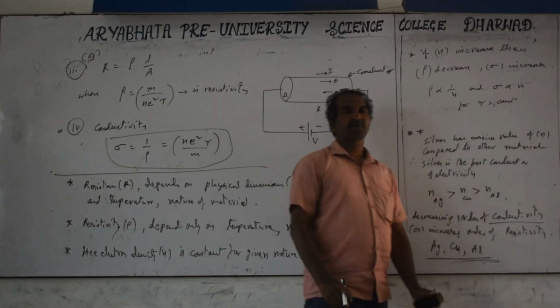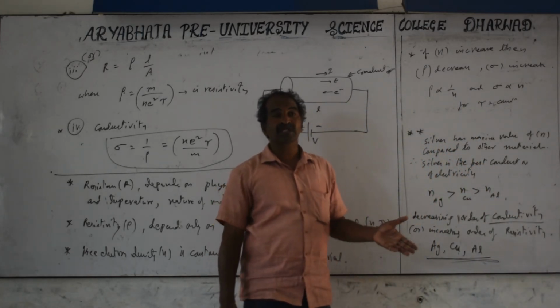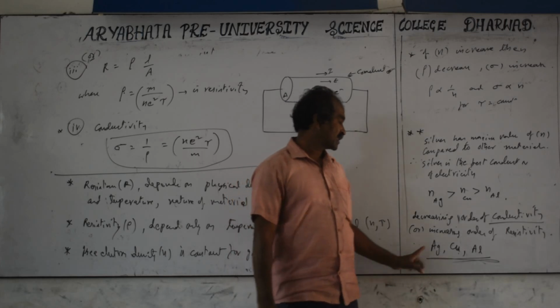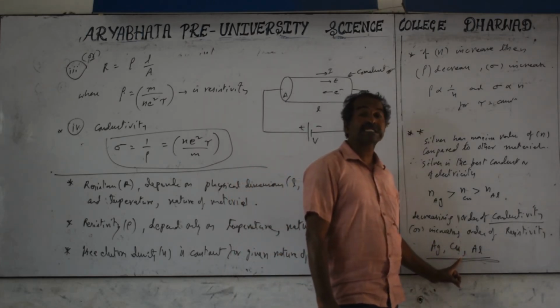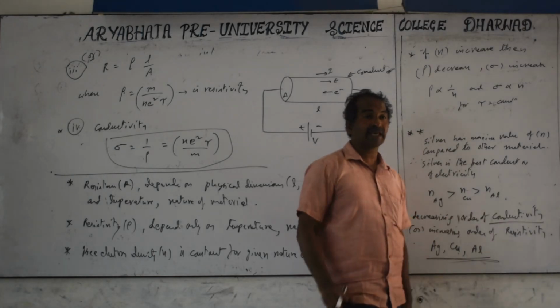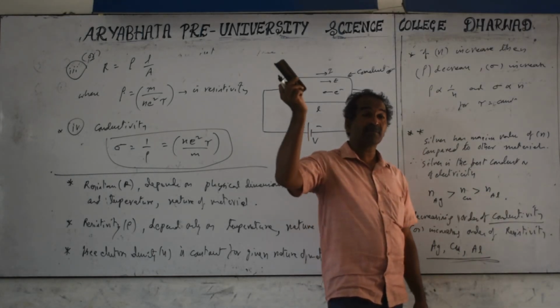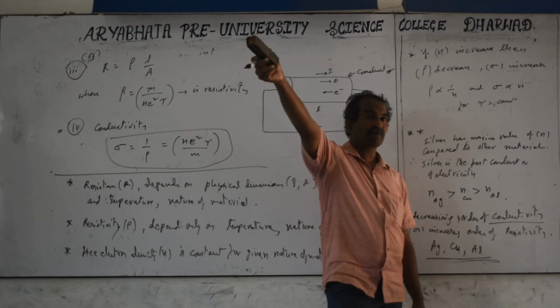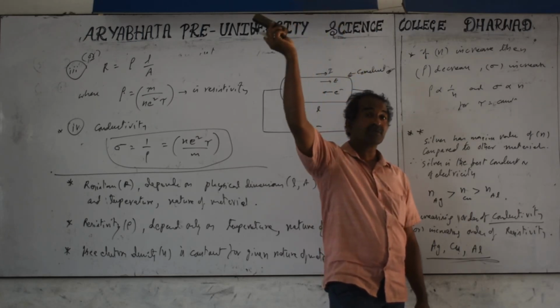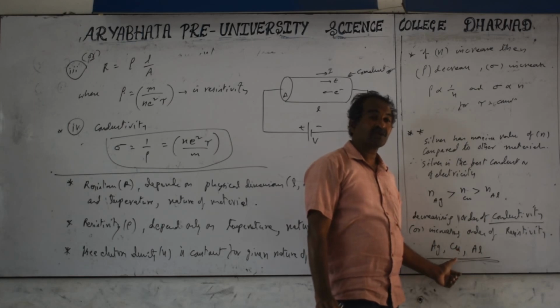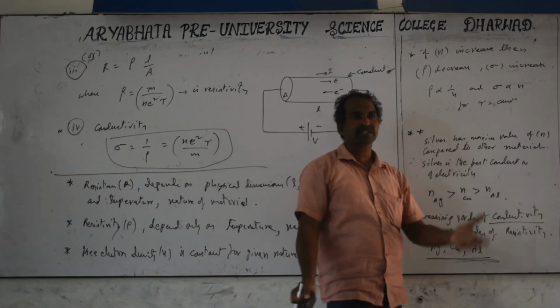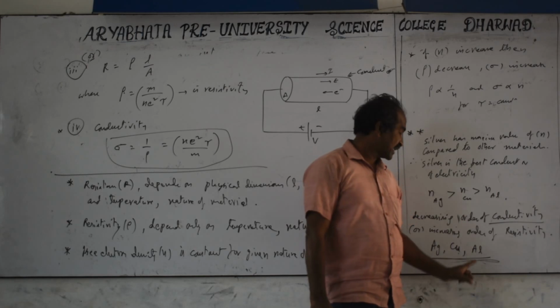For the connection purpose, we can prefer silver, but silver is costly, so it is not generally used. Next we use copper, so for electrical wire connection we use copper. But for long distance current connections, like electricity taken from the electric power stations, mega power plants, nuclear power plants, thermal power plants, hundreds of kilometers away, copper is again costly for us. It also reacts with the surrounding atmosphere, humidity, etc. So aluminum is preferred.